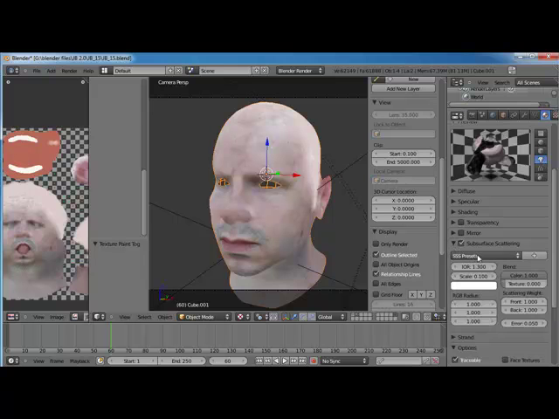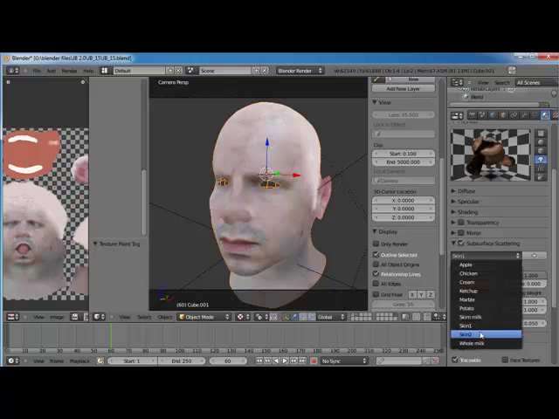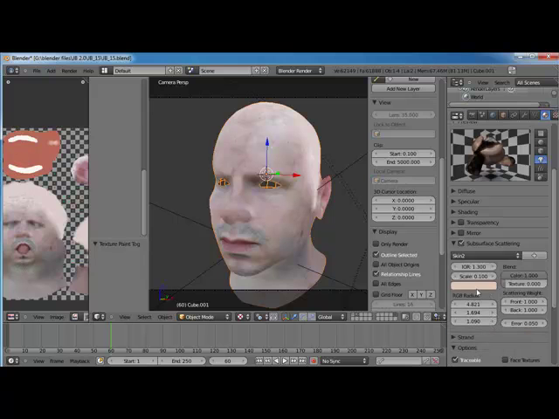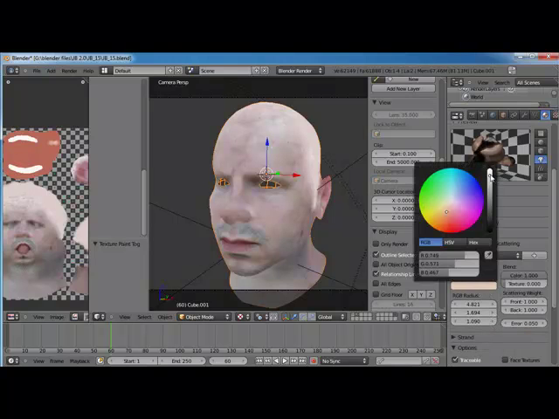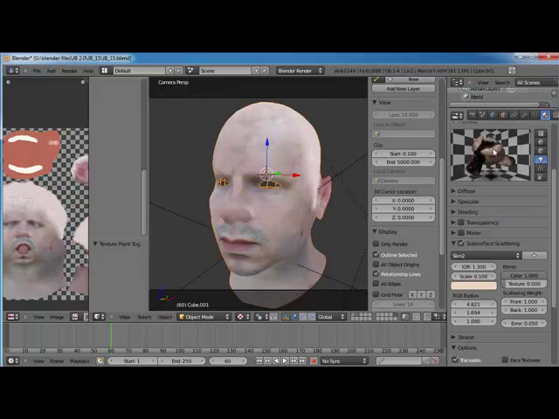And there's some presets here you can pick through. I usually like Skin 1 or Skin 2. I guess if you're creating an African American or a darker skinned person, you might want to go with Skin 1. But for Caucasians and lighter skinned people, you can use Skin 2. And if it's still not quite light enough, you can brighten it up even more. Kind of get an idea what it's going to look like over here.